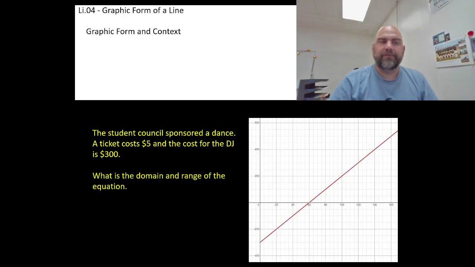All right, so what is the domain and range of this equation? Well, here is our graph, and we did kind of describe our domain. X is a part of the whole number system, no negatives, no decimals. It has to be a counting number, or 0, because we could have 0 people that come to the dance. And then our range, well, we're going to say that Y has to be greater than or equal to negative 300, because that's where it starts and it continues on, and maybe we can have a profit that's huge, depending on how many people come. We're not told a maximum, so we're just going to understand that it goes from -300 and above.